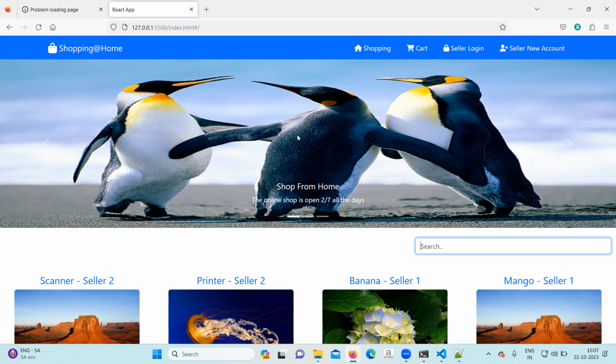When we come to the public module, the user module, we have the following components. In the first component, user register, we follow this. In the login, we do this. In the add to cart, we do this. In the home page, shopping component, we do this. This is the overall project that I have done. Finally, I created the build with the help of npm run build and I ran it through the light server.